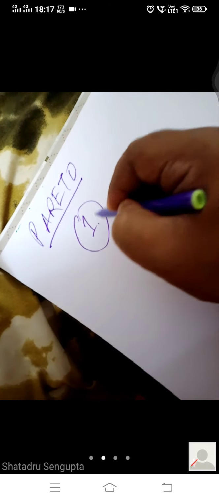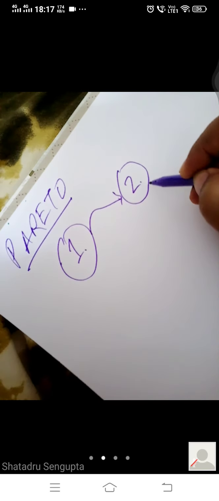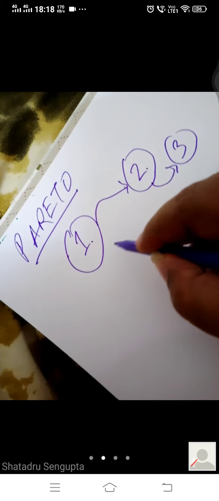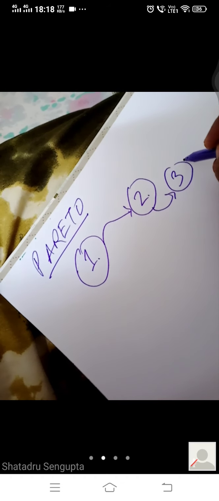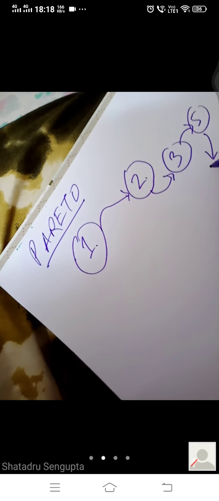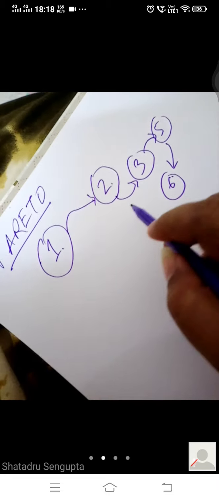So it is like this. Say task one, task two, task three. See, then task five, leading to task six. All right. There's a cause and effect.